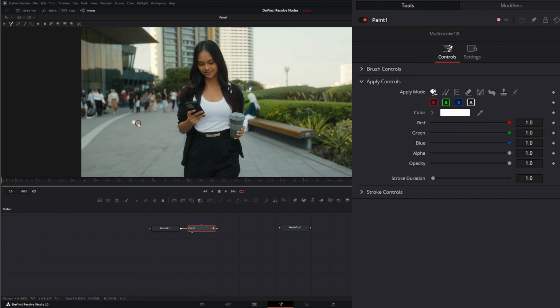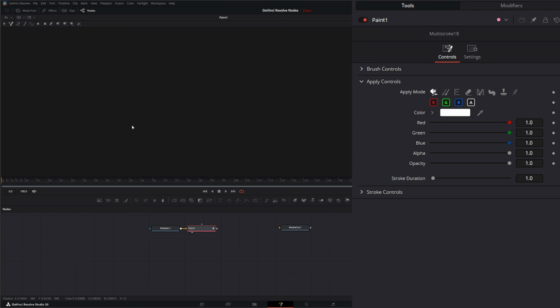And you wouldn't use white like this. I'm just going to leave these strokes on white so you can see what's happening right now. And tomorrow we'll go over the different cloning and different things, how you would use this to actually hide stuff like this. But you can see every single frame has a stroke on it.